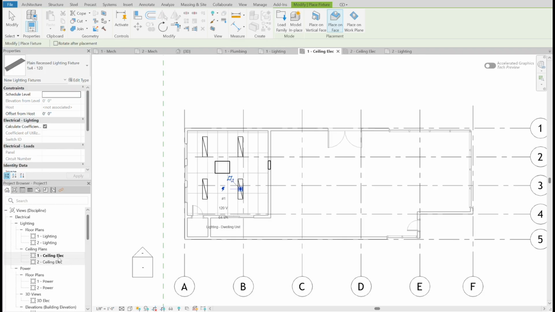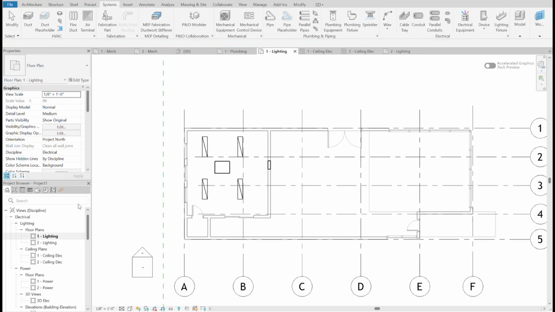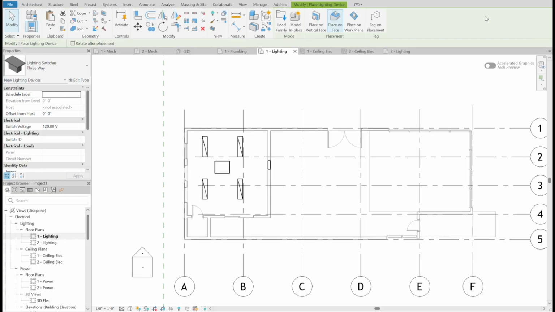So now we go back to floor plan, level 1 ceiling, level 1 lighting, and let's go to system, and let's go to device, and we want to add some switch, lighting switch, maybe like oh, we don't have a lot of a selection. Anyway, let's just add a dimmer switch and put that on the vertical face.